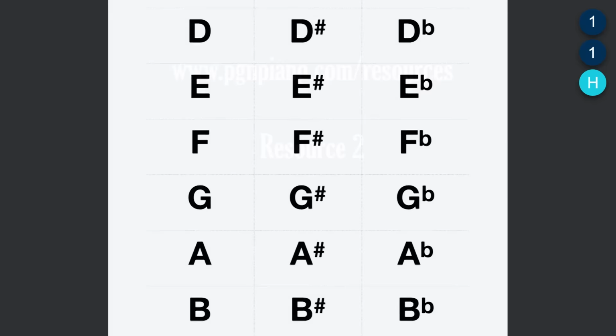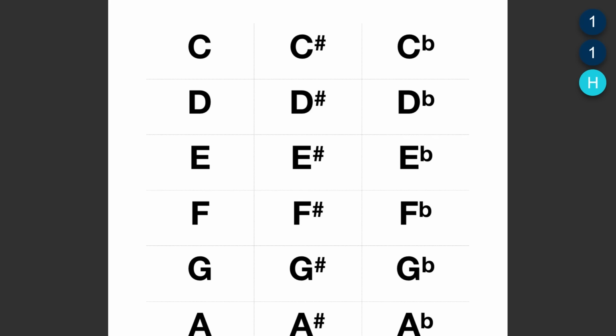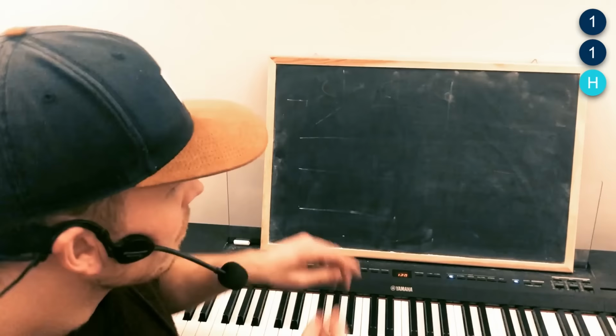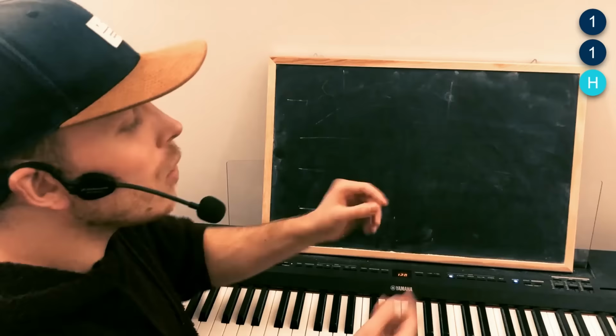What I want you to do is print this resource file and cut along the lines. You will end up with 21 neat little cards with the note names on there. Then you can shuffle them and put them on your piano, or put them in a little bowl. Simply draw one out, then play that on the piano and see if you can find it.